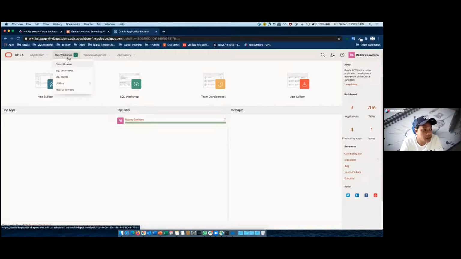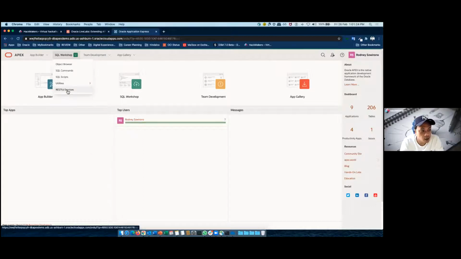Then we have all the database tools in SQL Workshop. We have the object browser where you can view all the different database tables that you have. You can test your SQL commands. You can run SQL scripts. There are other utilities here, like a data workshop for importing bulk data, and building your queries. Quick SQL helps you to easily build up your schema, and also build relational schemas as well, right? So there are lab exercises on that one as well, that I'm going to show you later.